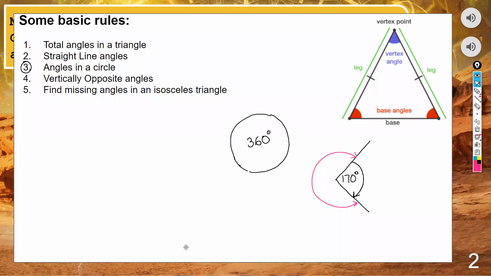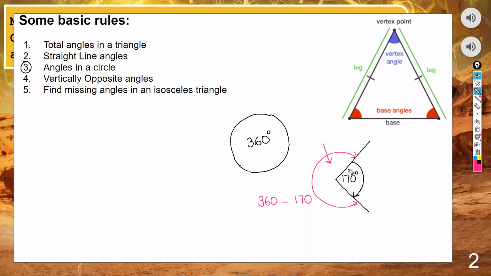All right, so let's see what the correct answer is for this question. We said the total amount of degrees in a circle is 360. So the pink angle over here is the balance. So to find the pink angle, we take 360 and minus 170, because the pink and the black, they form what? A circle. So to get a balance, we just minus.